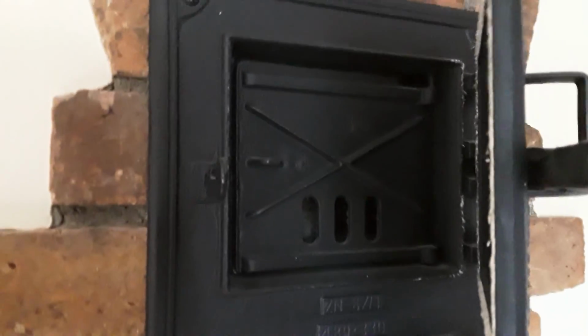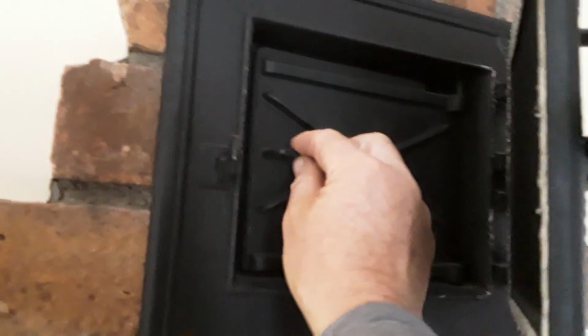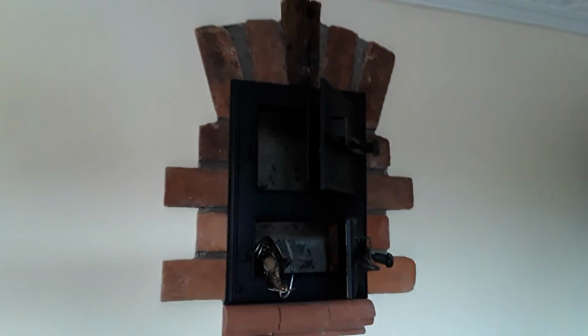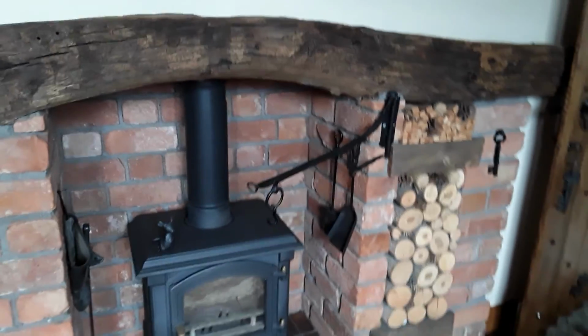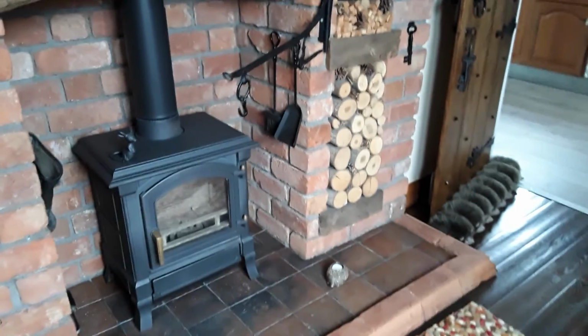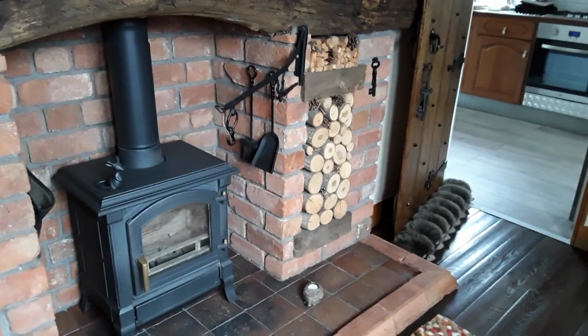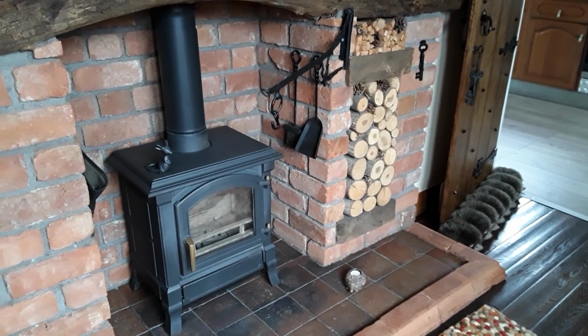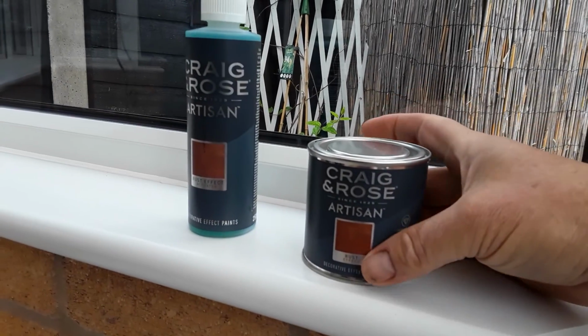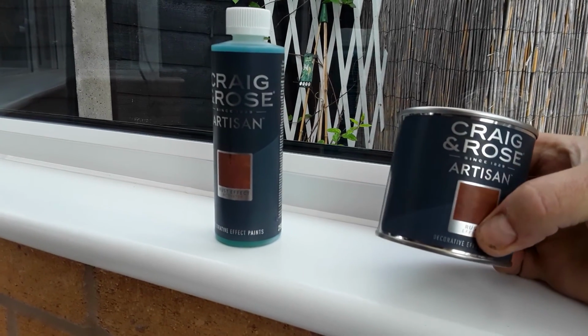There we go, you can see that a bit better. Again, we were looking out for one, then suddenly we went to an antique centre and there it was. But that does make a nice feature within this room. So we just got to blend this radiator into it, and we're going to be using the Craig and Rose Artisan. Struggling with the light.